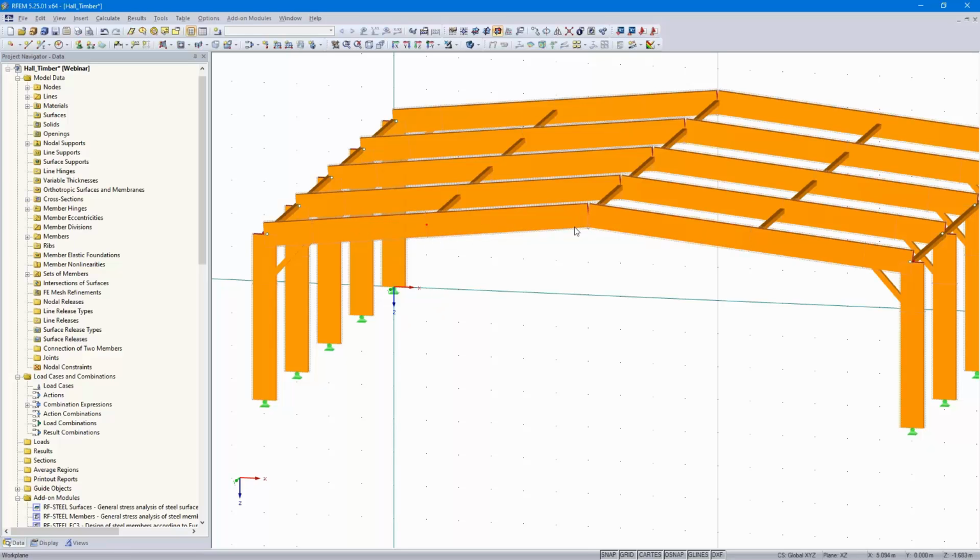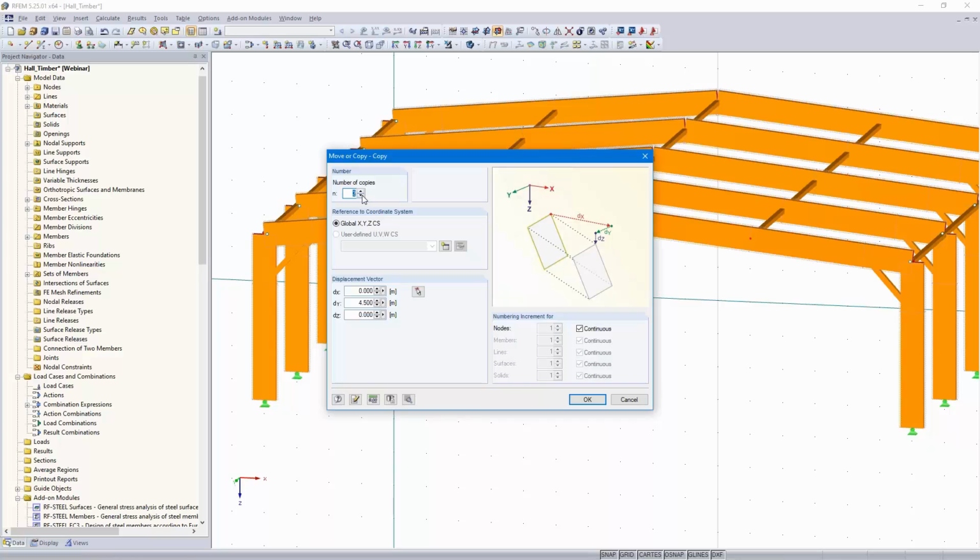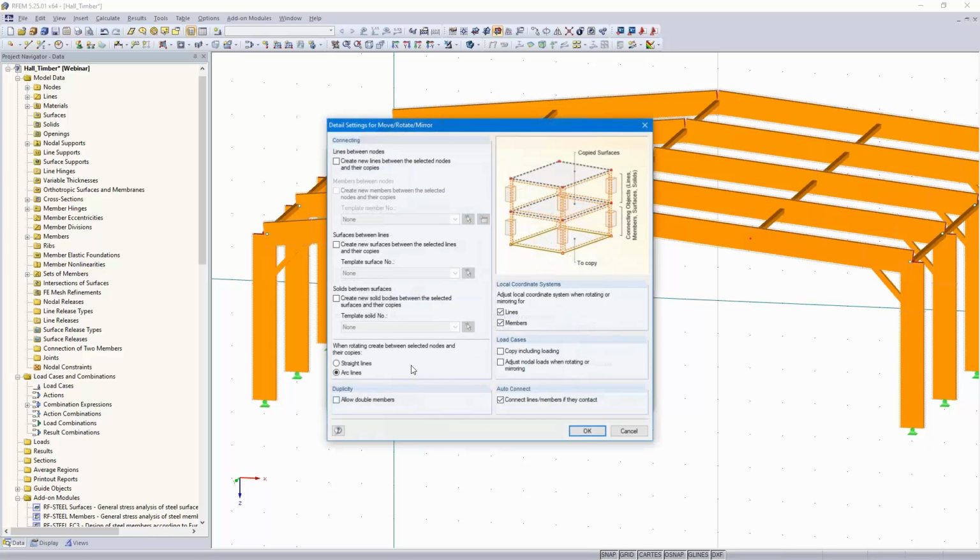I do it this way. I copy these nodes here, 1 time, 2 meters in Z direction, and I edit the expanded settings.